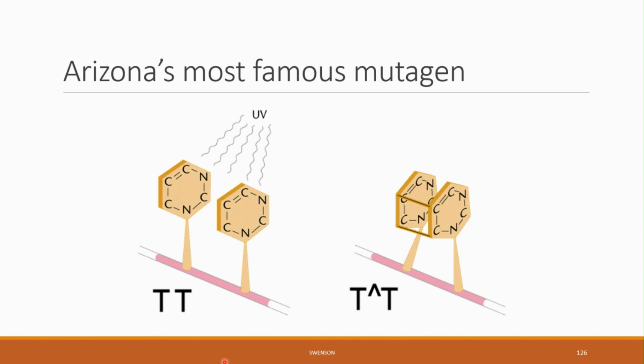Sunlight, specifically ultraviolet radiation, can also lead to mutations. Sunlight causes thymines found side by side on the same strand to bind to one another. This is not normal. Usually they're just bound through the phosphate-ribose backbone. But here, the individual carbons of the nitrogenous bases are binding to each other, and it's called a thymine dimer, and it causes DNA polymerase to incorrectly read the DNA during replication or repair. And so the wrong base pairs get put in during repair or replication.